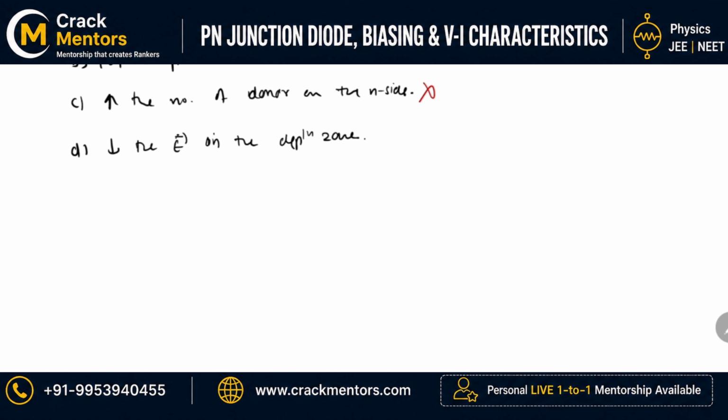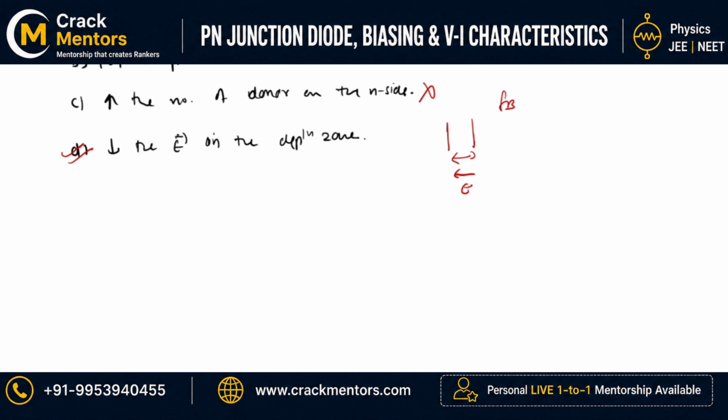No. It cannot create any impact on the donor ion or on the acceptor ion. It can allow recombination, it can allow generation, but it cannot interfere with the donor. So this is wrong again. I am left with option number 4 and that is the right answer. As I have just mentioned, in forward bias condition the depletion region should be thin enough so that a small amount of electric field is produced, and this offers less resistance.